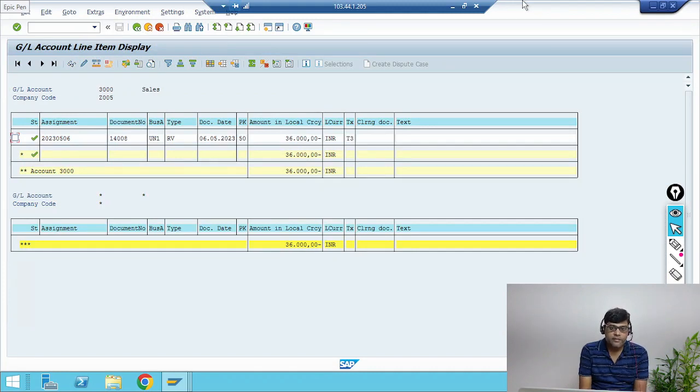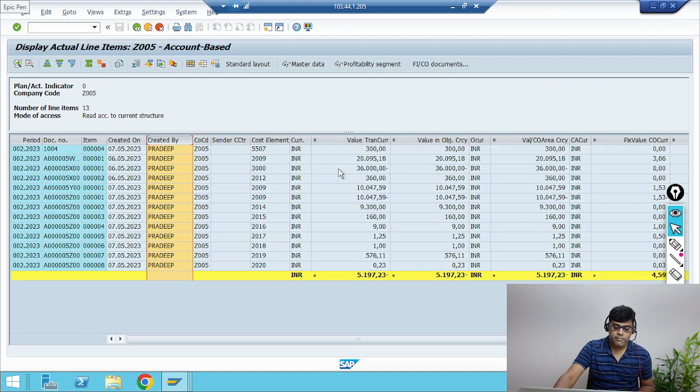Coming to this, we processed one sales order, then delivery, then invoice. And with reference to the sales invoice, you can see one accounting document is there. This is my FI report. As a result of FI-SD, I got 36,000 INR credit. It is the result of your external reporting. That means this value we will take into our income statement as revenue. Also, if you are working on cost object or profitability segment, the same amount, 36,000, should be there in my profitability report as well. You can check the date. It is on 6th May, and this one is also on 6th May.